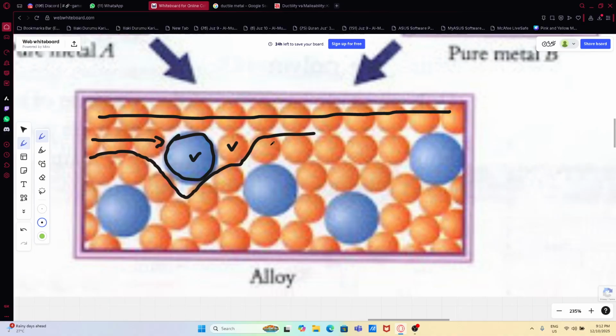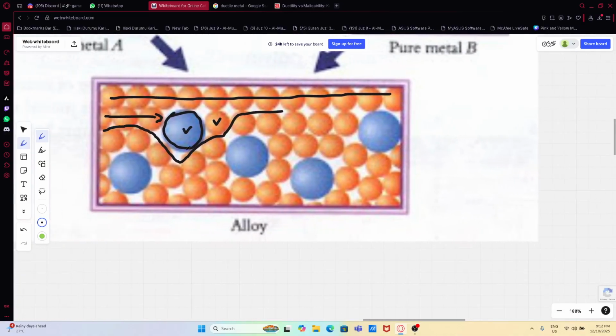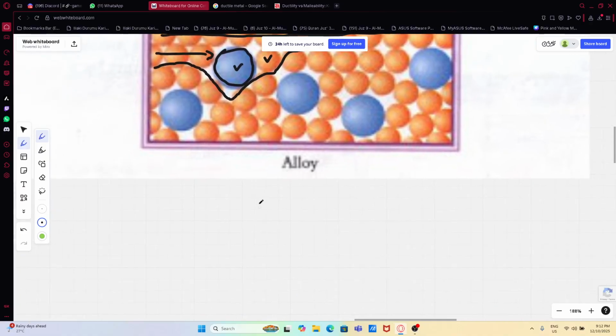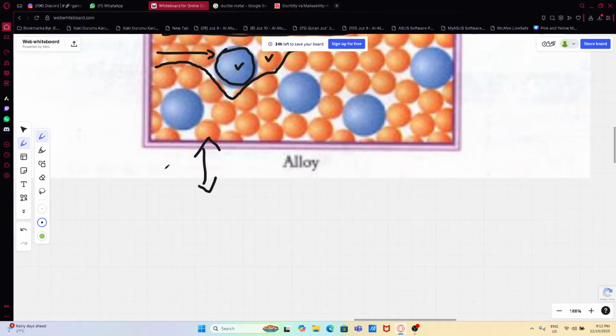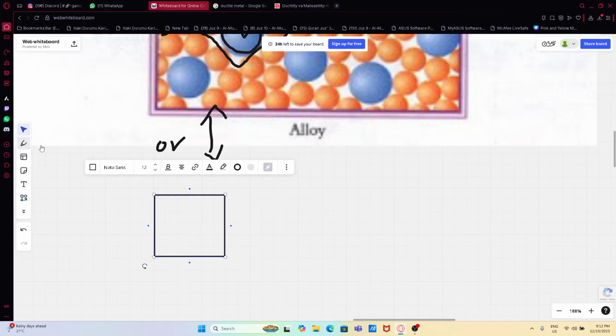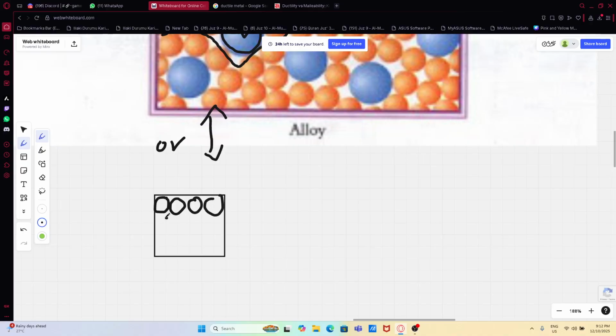It's not clean anymore. Now, this not only happens when the alloy atoms are big. It can also happen like this. When atoms are closely packed, and then suddenly there are some tiny atoms that border. As you can see above, it shows big atoms and small atoms.